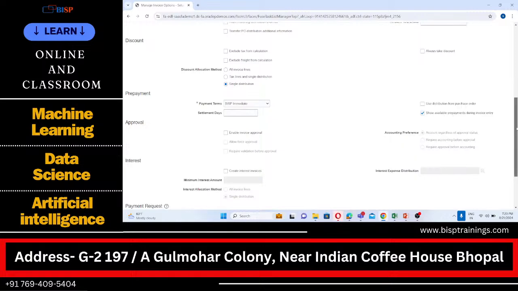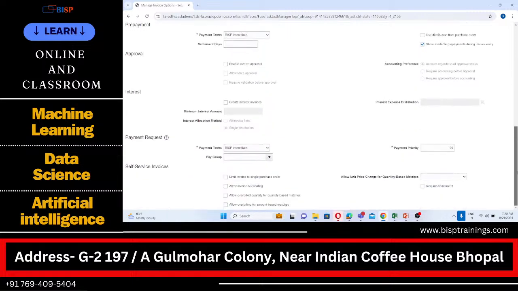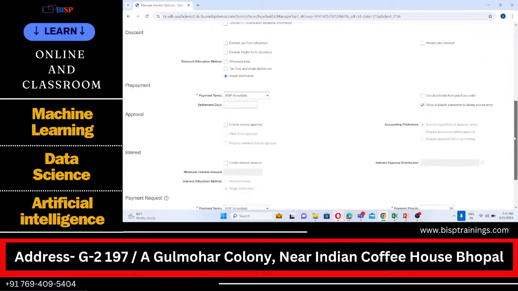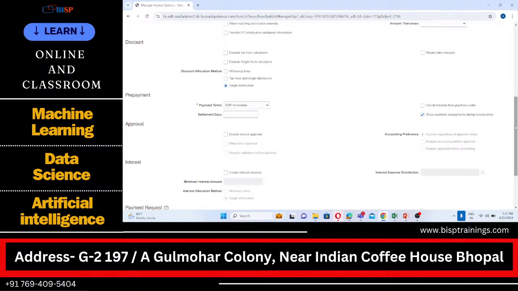So if you want to give approval, you can enable this checkbox. Okay, so now again we will go and make the prepayments.